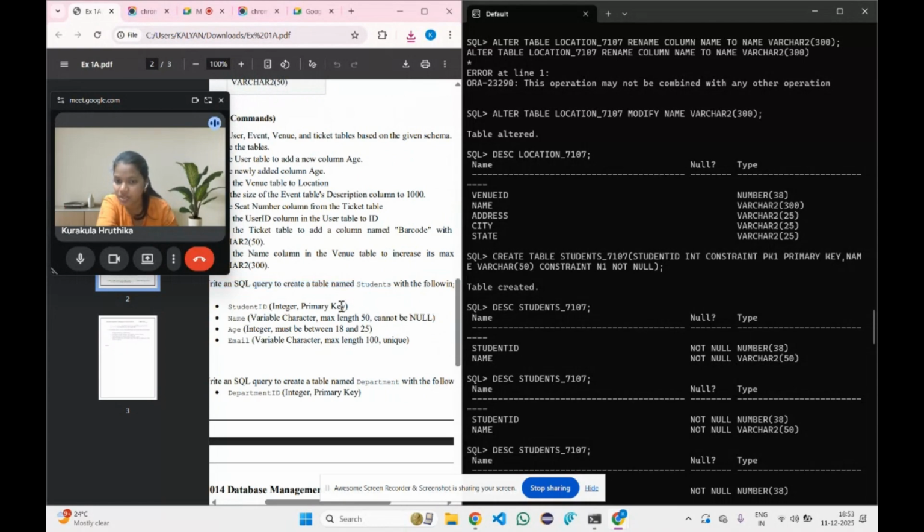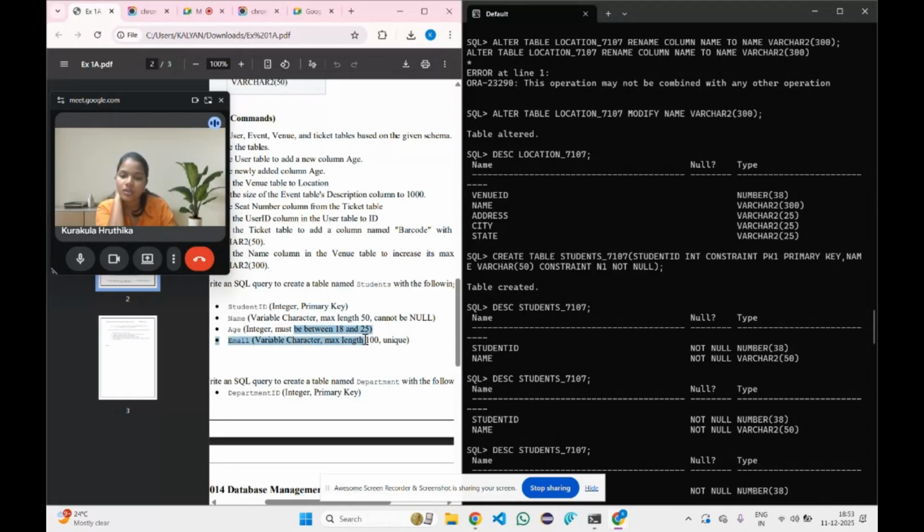We can use constraints while creating tables. Primary key means all the values of this column must be unique. So we have 4 columns, and see, not null. Not null is also a constraint. Making a column primary key is a constraint.